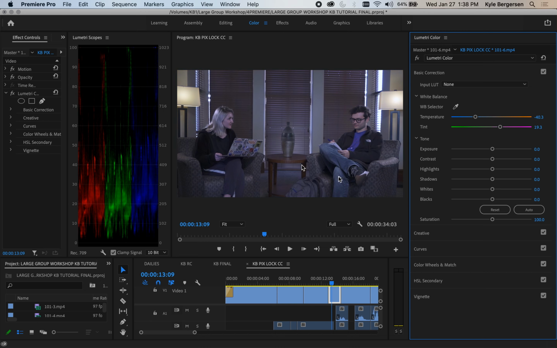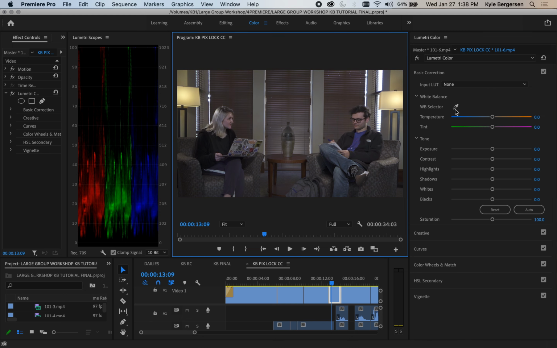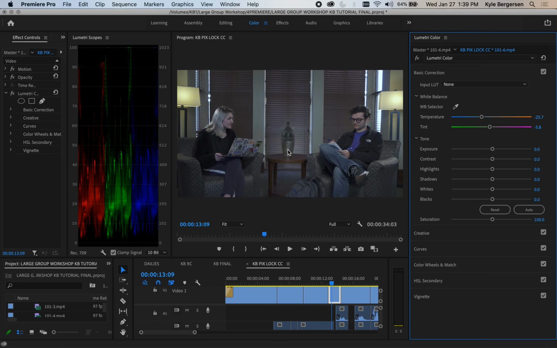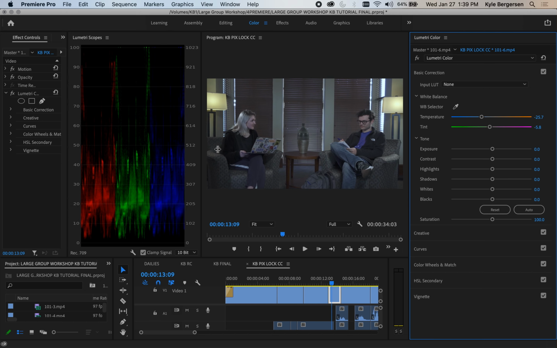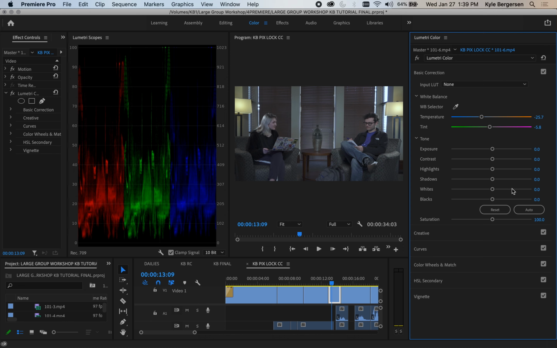Everything gets a little bit blue, and so that's a little weird. So let's see if we can find a white reference, like right there maybe. Alright, so that gets us fairly close. So the first thing we want to do is stretch our blacks so that they're touching 0 and our whites so that they're touching 100. So we'll make this scope a little bigger so we can see what we're doing. So I'm going to pull the blacks down and we're going to push the whites up.